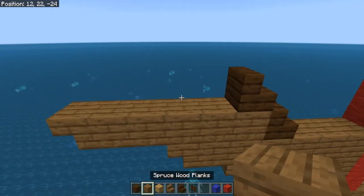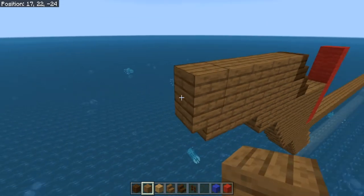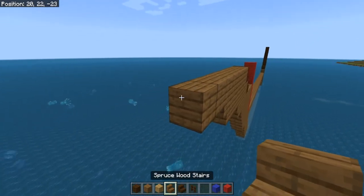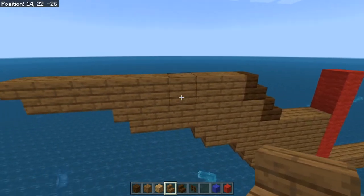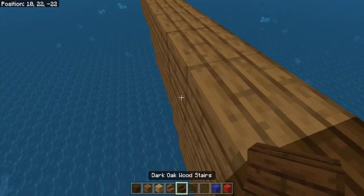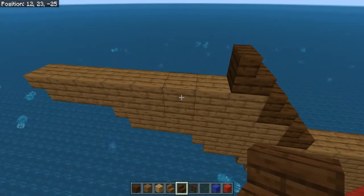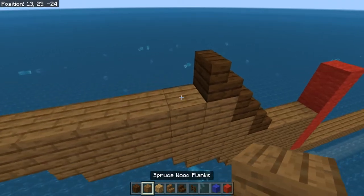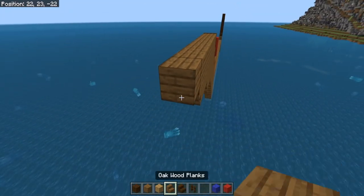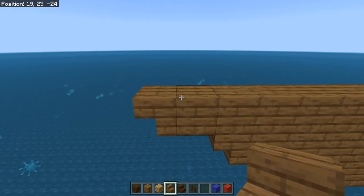And then spruce planks, we're going to add seven. It's one, two, three, four, five, six. There, then left. With a stair. And then we're going to put in another stair, dark oak stair. And we're going to add eight. One, two, three, four, five, six, seven, eight. With a stair. Nope, with that, not a stair.